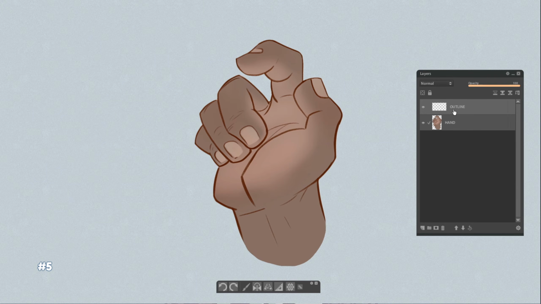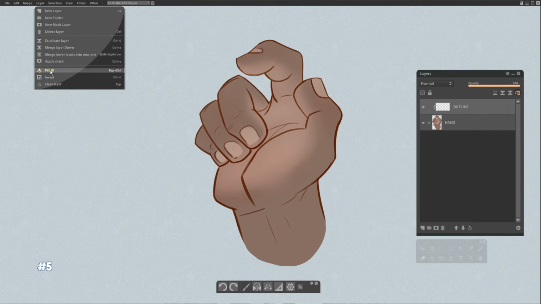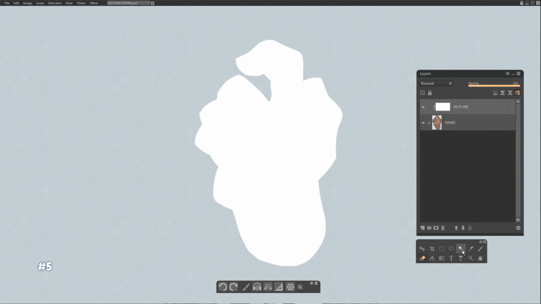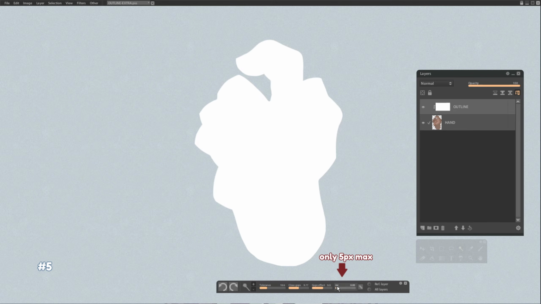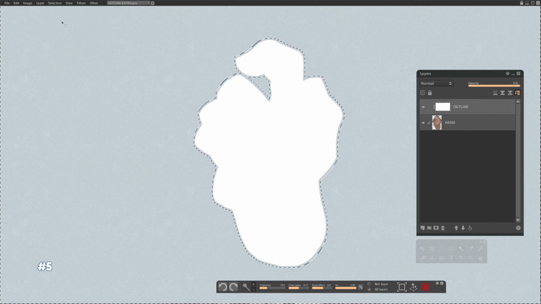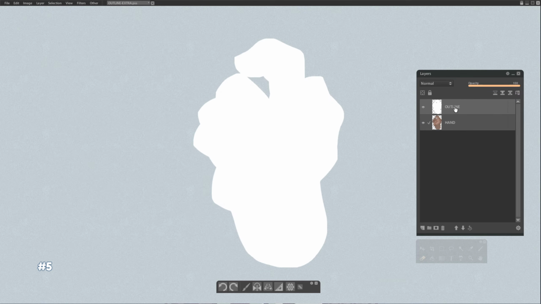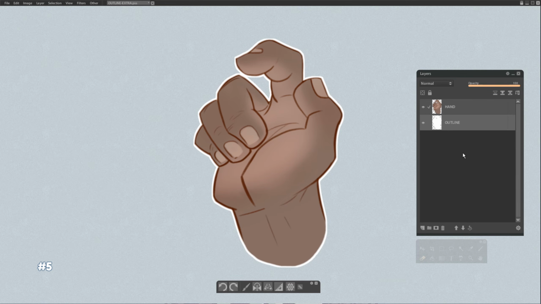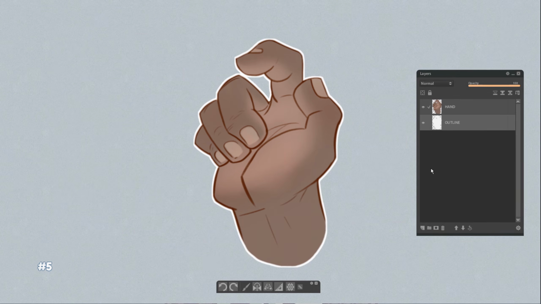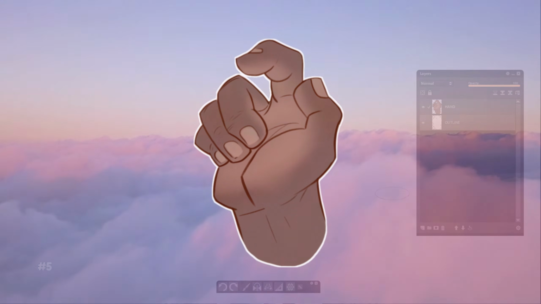Just another additional way to get outline is to use magic wand. It depends too much on document resolution and supports only 5 pixel range. It's because it was developed for other task. Maybe if developer will increase this parameter in future, it will be more useful for this purpose too. So currently it has more cons than pros, but sometimes you can get even faster result with it.